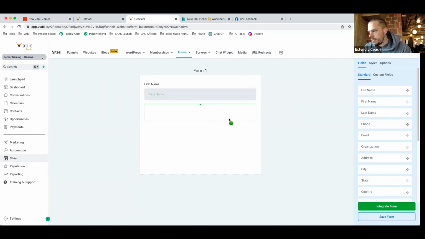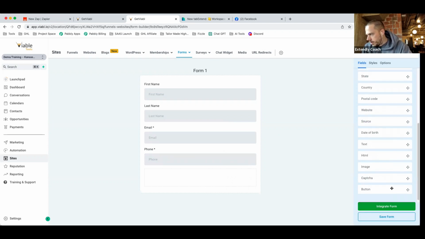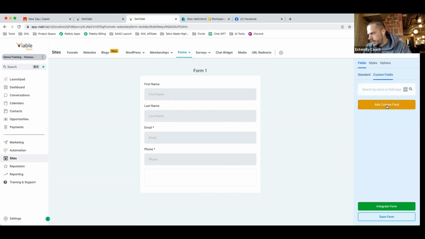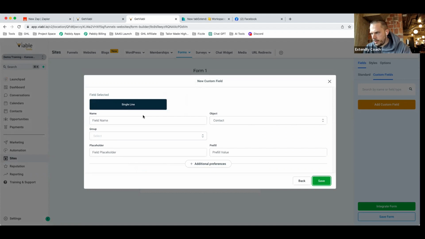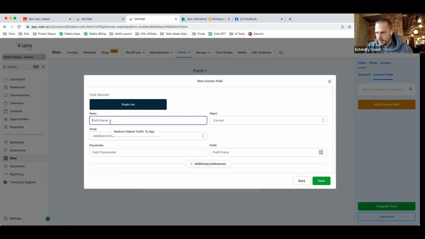And we're just going to do first name, last name, email, phone. Then we're going to need some custom fields. Right here, we'll click on custom field. We're going to add a new field, single line of text. And next. And then we'll just put this on the additional info in the contact. And then we'll call this product/service information.